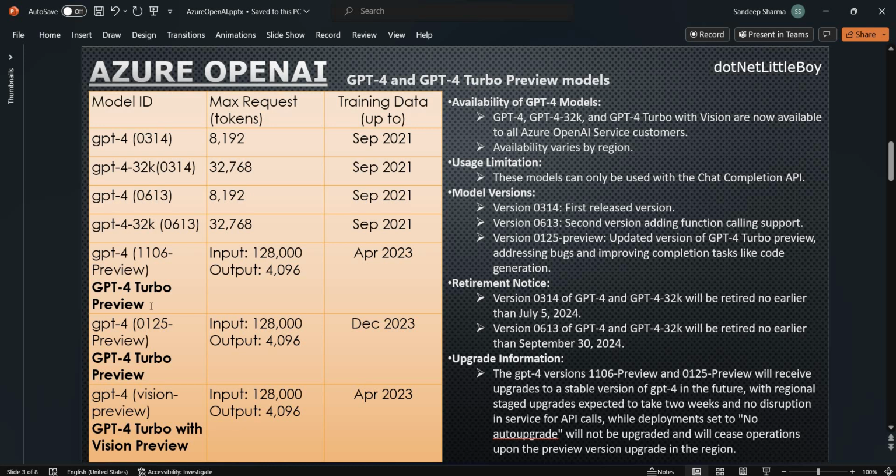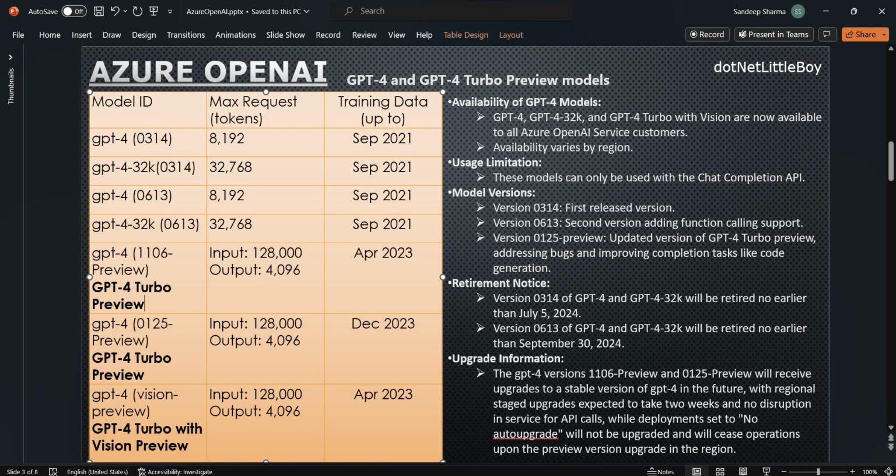Now the preview models are trained on recent data from the last year, and are still in preview. So these models are not recommended for production, but you can create some demos or POCs on these models if you want to. The capacity is a lot, and since it is trained on the latest data, it gives extra help in getting responses on what happened in the last year. Microsoft has released these preview models, but later when they become stable, they will be moved into the stable versions of the GPT-4 models.